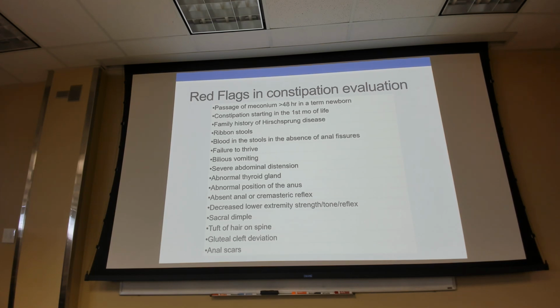So let me point you to a couple of ones that I really want to look at. If that very first poop was not within that first 24 hours of life, the diagnostic criteria is 48, we're really thinking you should poop on day 1 of life. You should start proving that you can do all of these functions: I can eat, I can pee, I can poop. If you can't do that and you have a delayed meconium passage, it's going to raise a red flag for Hirschsprung's disease right off the bat.